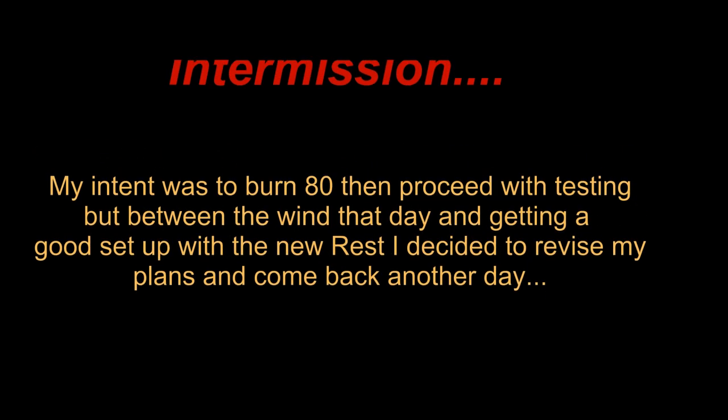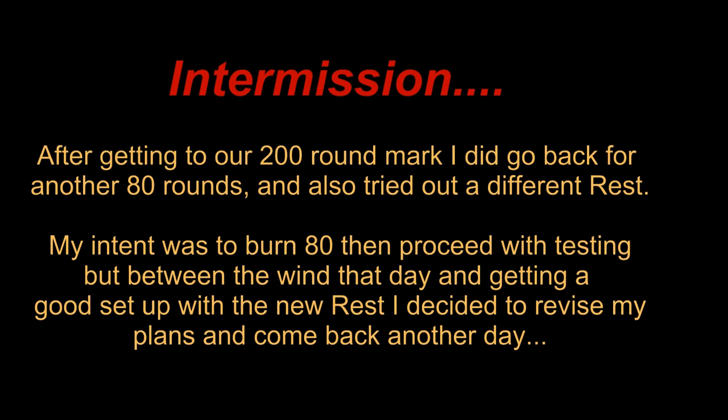Okay, quick intermission. I did end up going back to the range and burning 80 rounds, and I was going to do ammo testing, but it was windy, wasn't having much luck with my rest, so I called it off at 280, and we'll start back later.